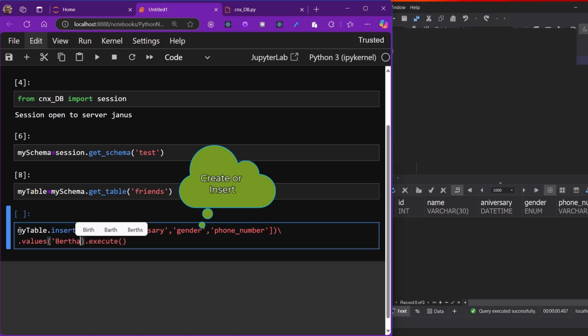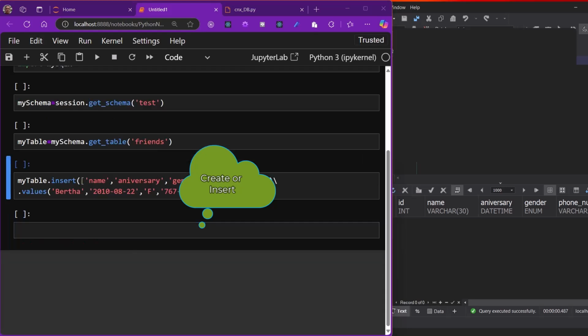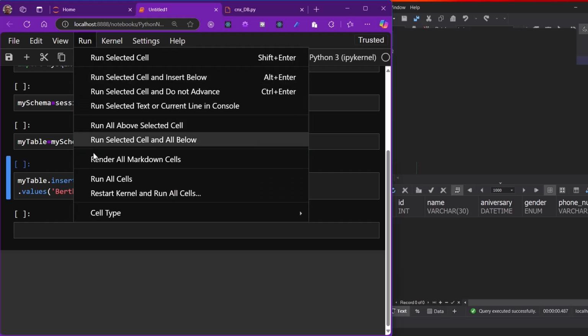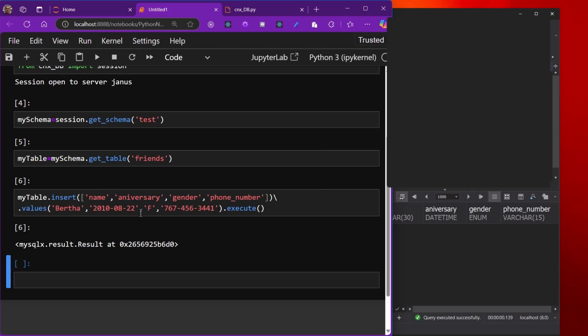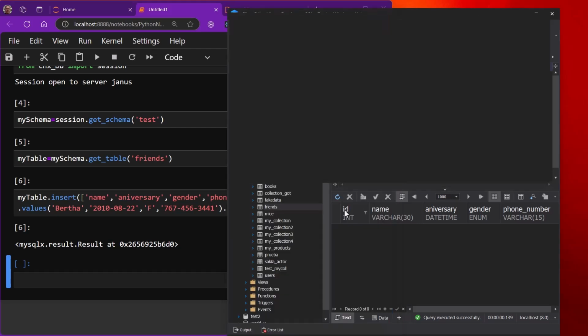And the appropriate values. After running the cell, using an external GUI tool, we can verify the right insertion.